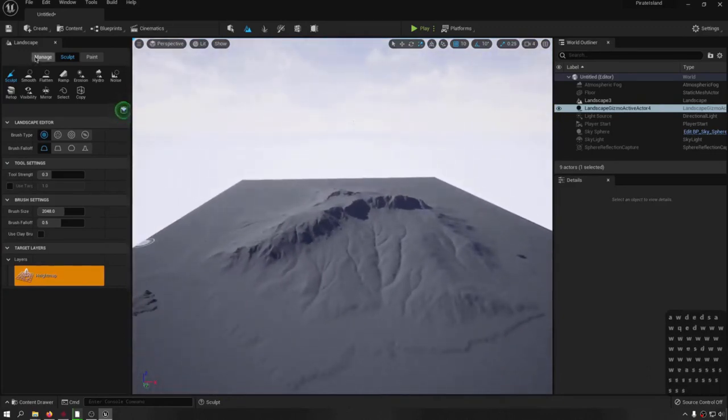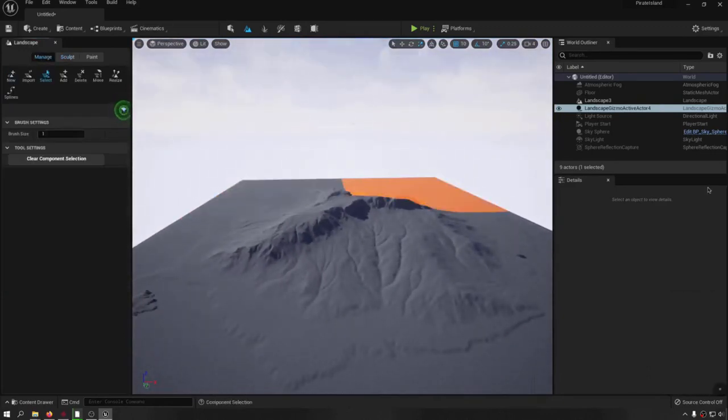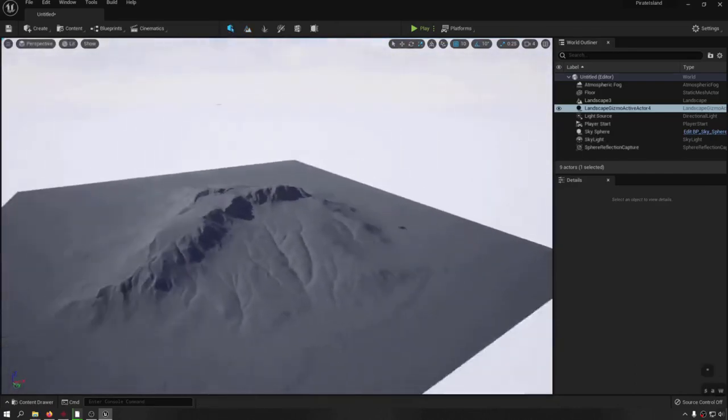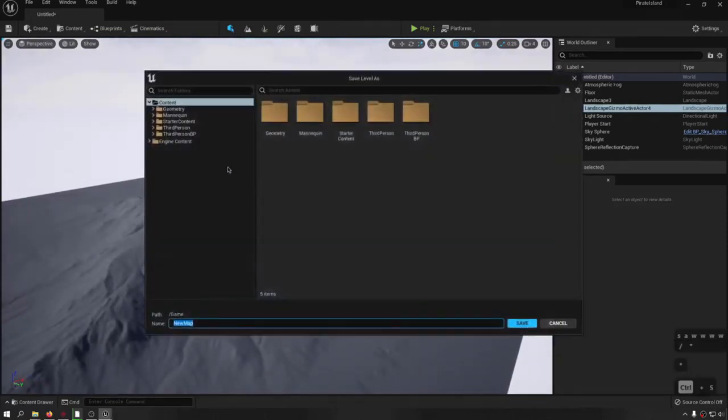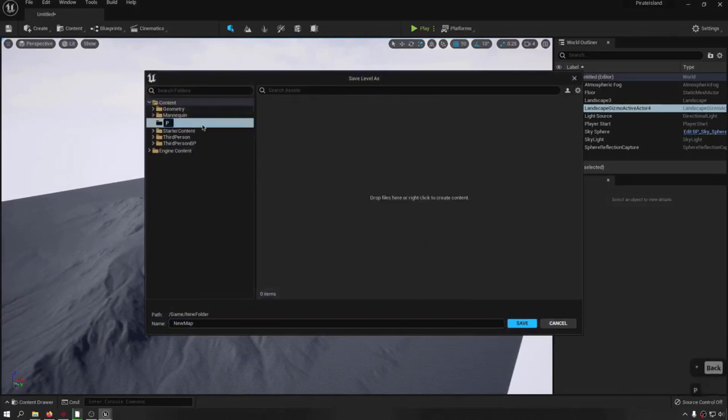And now we need to apply the texture to it. So let's first exit out of this and save it in the first place. So I'm going to create a new folder and call it Pirate Island. And this one is very important. You should have the folder naming and everything alright. So inside the Pirate Island, I'm going to create a folder and call it maps and call it 00 blockout underline A.